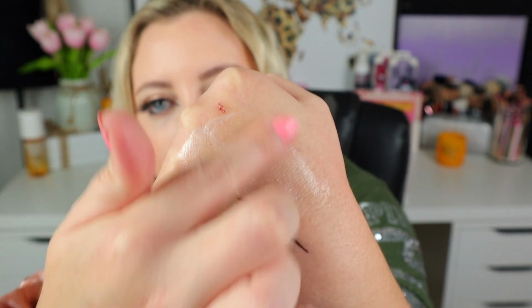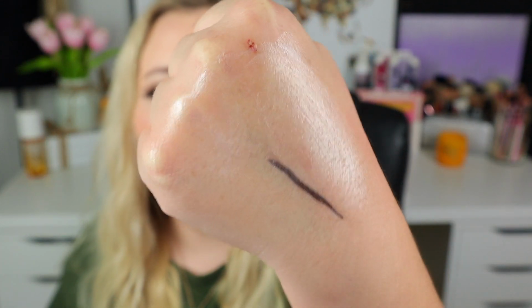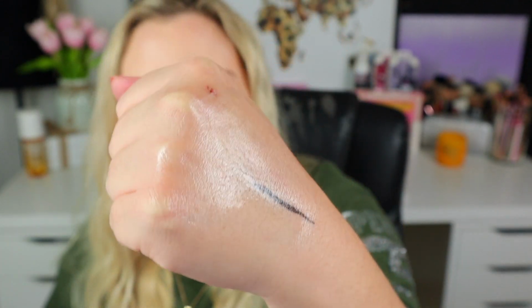I love an illuminating primer. I just like being very glowy. I didn't rub it in all the way, so you can kind of still see it. And it has a nice light scent as well. We love that. Full size of this product is $26, so this is probably, I don't know, we'll just say like 8 bucks or something.